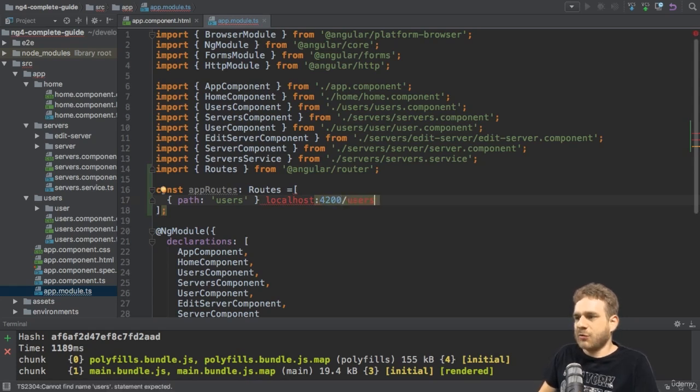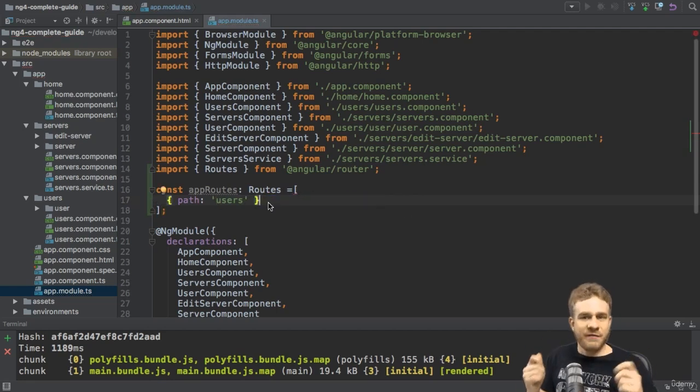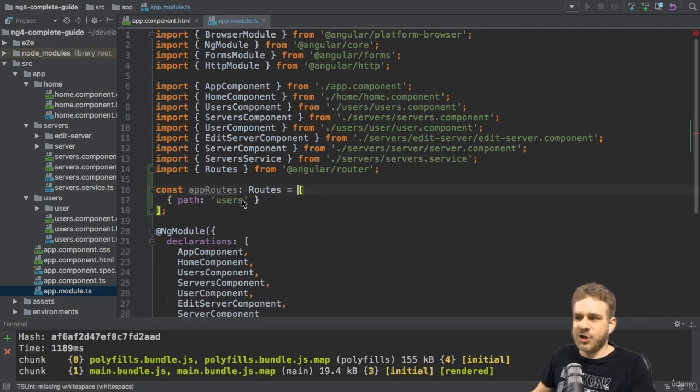So that is your path without the slash. And this is important. Make sure you don't add the slash here. This would be incorrect. Add it without the slash. So this is now the path, and this will later allow Angular to determine which route in our array of routes here should be selected if we enter something in the URL or click some link, because it clearly defines, well, which path this route should be.